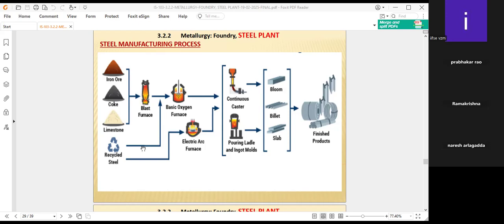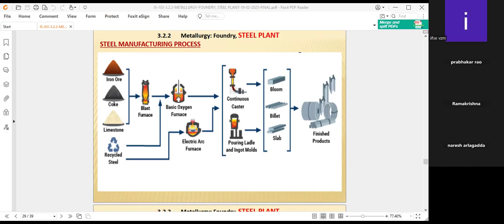Here the recycled steel will go into this, because the scrap, in the form of material from the process that the manufacturer's quality control has not passed, will be recycled in this process after the blast furnace, because the melting is already over, the shaping is already over, the chemicals are already added, and finishing is also completed. That's why after the blast furnace, before the basic oxygen furnace, the scrap will be added.